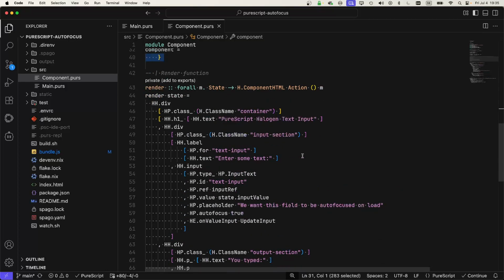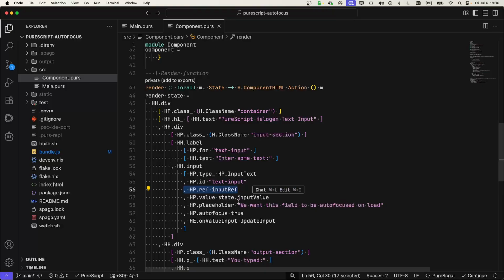But we have to focus on two things. First, in our render function, we will assign our input ref that we have defined before to our input element. And this is done by HP.ref and giving it the input ref. So what does it mean if we do it like this?